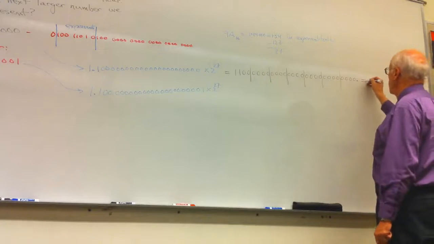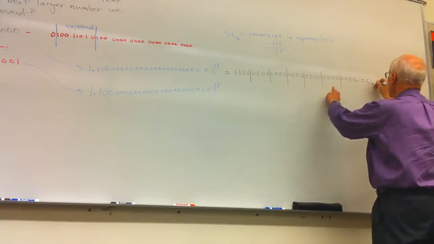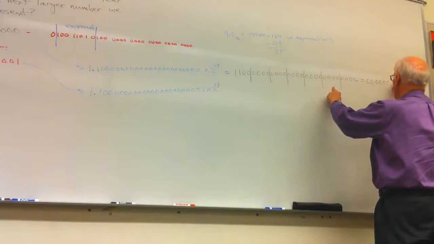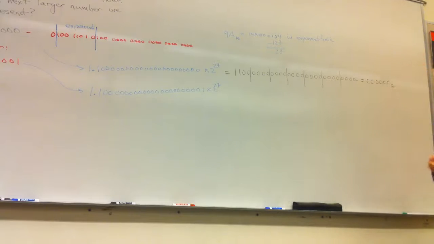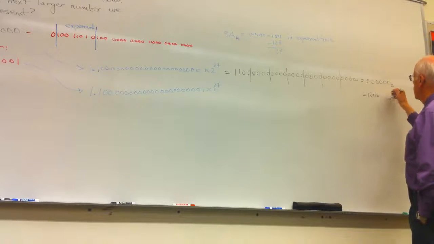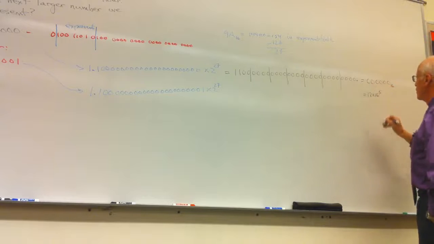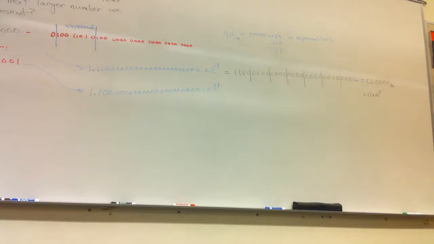Okay, in hexadecimal, it's C, 1, 2, 3, 4, 5. Or, in other words, it's 12 times 16 to the 0, 1, 2, 3, 4, 5. 12 times 16 to the 5th power. Okay, we're going to cheat. Rather than trying to calculate 16 to the 5th, we'll use the calculator.